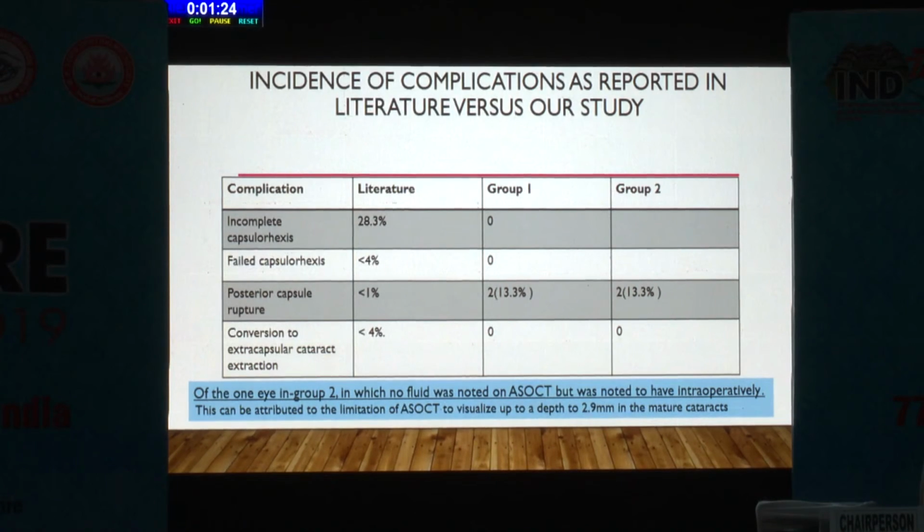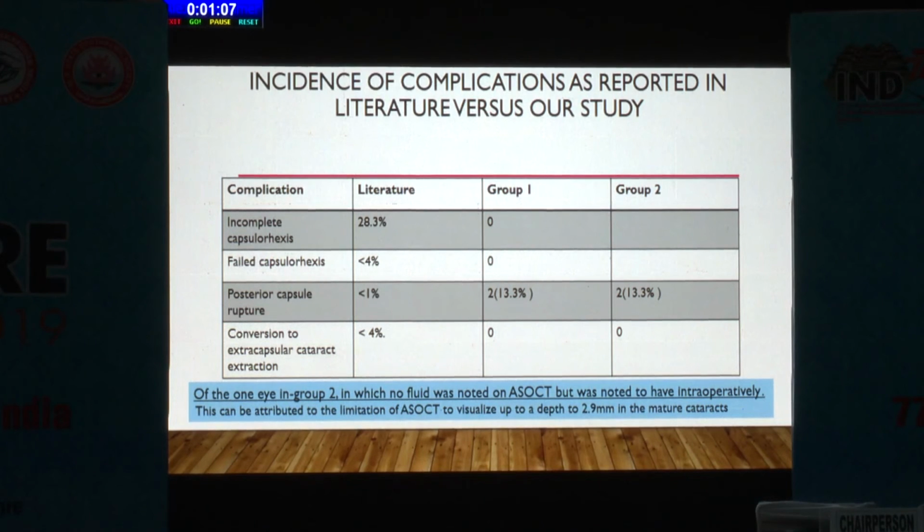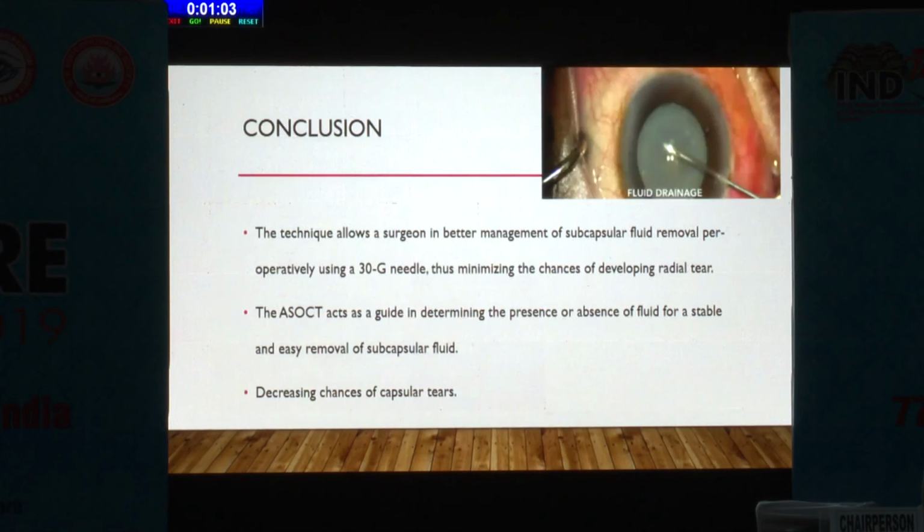With respect to the complications, as noted with the other studies, the complications were much fewer. In our study, we only had posterior capsular rupture, which happened on table. Of note, in one of the eyes in which there was no fluid, when we did the rhexis, we actually started seeing fluid coming in. This was happening because there was posterior capsular fluid. There was no complication as such, but we need to keep that in mind.